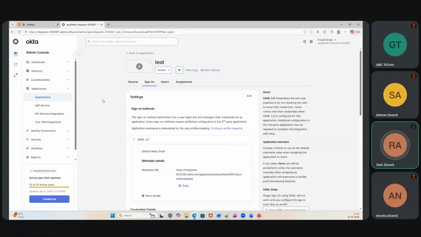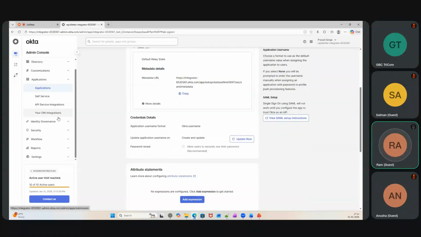And one more thing is, as there are a lot of openings in the market, it will be easy to switch from one company to another company. And in this training which we are doing now, I'll cover the implementation end to end. There will be around 40 hours of training. In this training, I'm going to explain each and every tab.